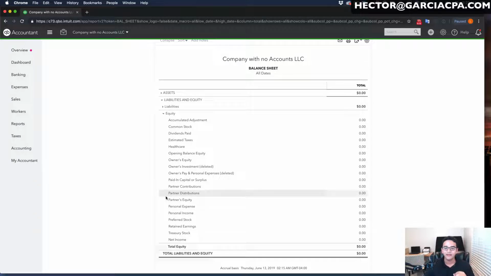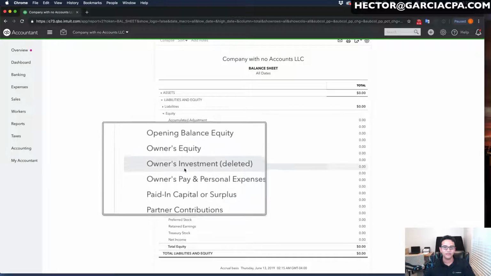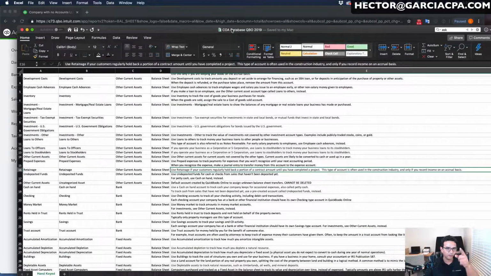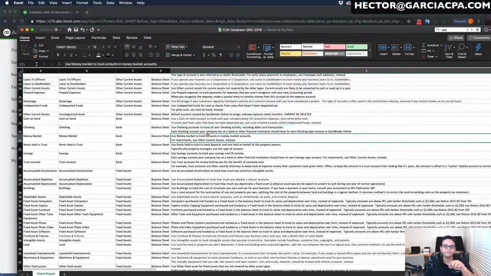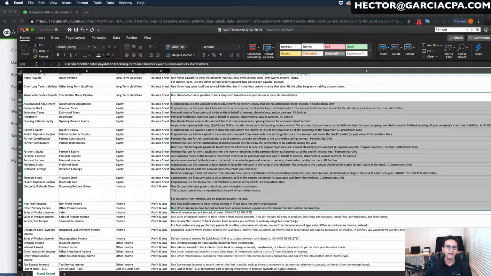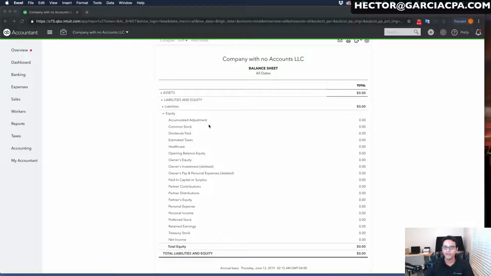Typically, what you're really going to need is net income, which you can't change. That's a default sort of hidden account. Retained earnings, you can't change that. That's a default account. And then you're going to have something like owner's pay, owner's equity, owner's investment, which is where the owner puts money in the business or takes money out of the business. Now, depending on the type of company, whether you have an S Corp, C Corp, or partnership, they're going to have different terminology in here. Again, refer to the website for the descriptions and the spreadsheet to understand what these things under equity mean. And generally, you're only going to have like 4 or 5 from equity in here.